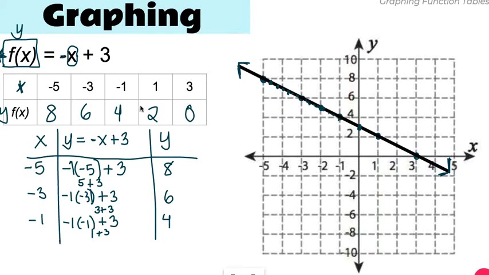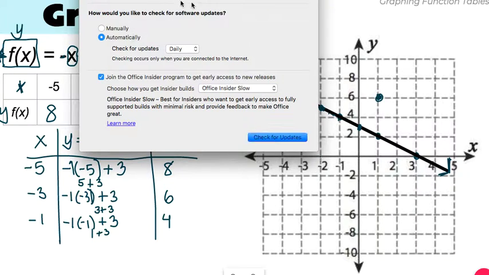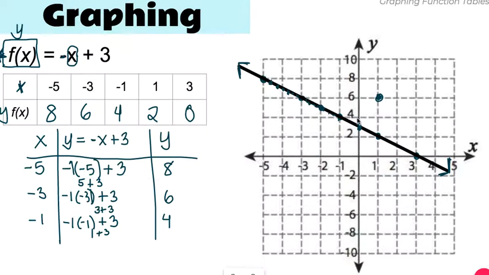You only have to plot the points you got from the table, but when you connect them, you make a line. The other thing to note: if you happen to have a point out on the side somewhere that doesn't seem to fit, there's a problem. This should be a straight line. There should be no curves, no bends, no twists. It should be a perfectly straight line. If you can't get a perfectly straight line, there's a problem with your ordered pairs.